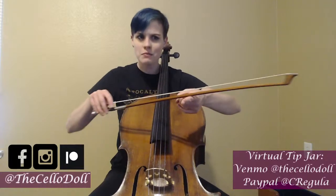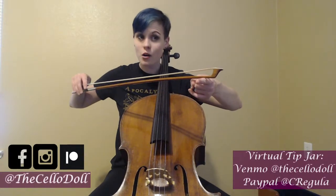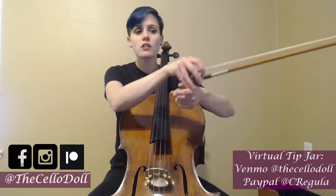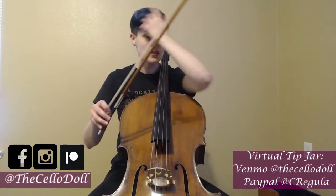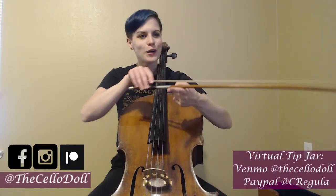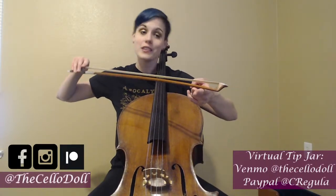That's kind of like what a down bow is. You're drawing your arrow, and when you release an arrow, the arrow pushes forward as it propels. I literally just came up with this on the spot, and I want to use this in the lessons I'm going to teach next week. You pull the bow, the arrow in this case, and when you release the arrow, it propels it forward. That's like your up bow.